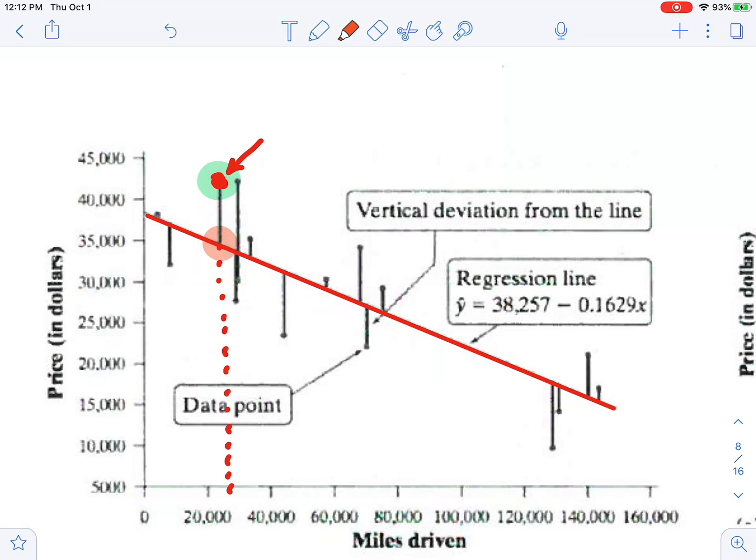Based on this data, we'd predict that a truck with this many miles would have a cost of about $35,000. But this truck didn't. This truck had that number of miles, but it was upwards of like $42,000, okay? The residual is the difference in the y direction, from the point to its predicted value for that number of X units, okay? That's the residual. The residual is how far off it is from what was predicted, is basically what it is.